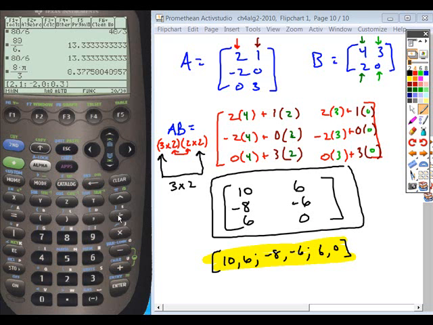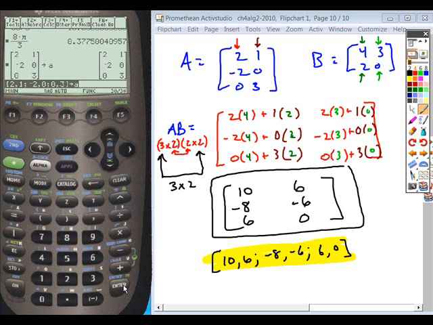So here's our first set. Now, I'm going to ask you to do multiple things with this. So what I want you to be able to do is get in the habit of storing these and just assigning it a letter. In this case, let's call it letter A. So if you use this store button, S-T-O, it's right above the on button. It's the little arrow. And we tell it we want to store it as our letter A. So we can use the alpha key, A, hit enter. Okay, so now this matrix, and you can see it, it appears 2, negative 2, 0 along down that column, 1, 0, 3. You can confirm it. Anytime we write the letter A now, it represents that matrix.